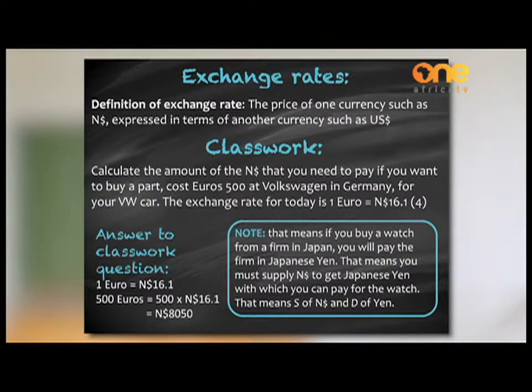I ask you to calculate the amount of Namibian dollars that you need to pay for a part of your Volkswagen car that you can't get in Namibia and you must now import from Germany, from the Volkswagen factory, and that part costs 500 euros.